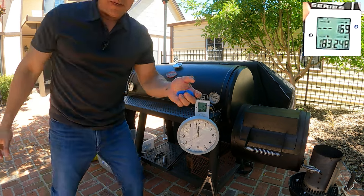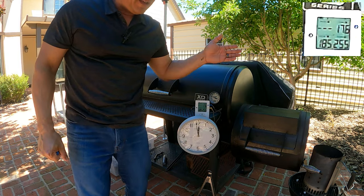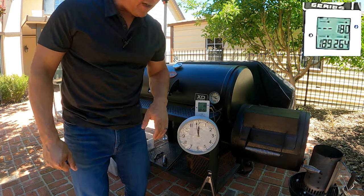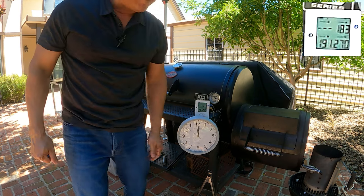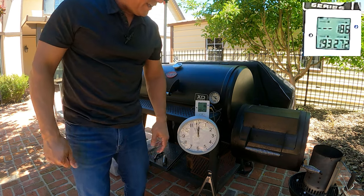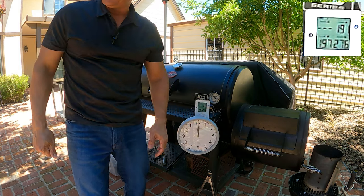Okay, it's noon. Hopefully you'll be able to see the temperatures here as we progress, but I might just do some kind of chart at the end of the video to see where we are as far as starting time and how often I'm putting in more wood. Anyway, so we're gonna let this roll here.